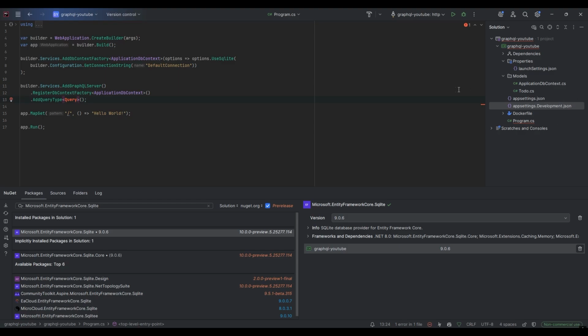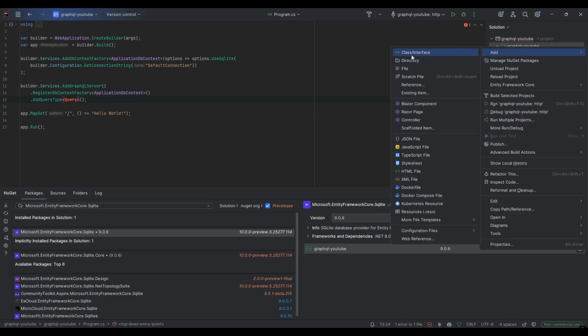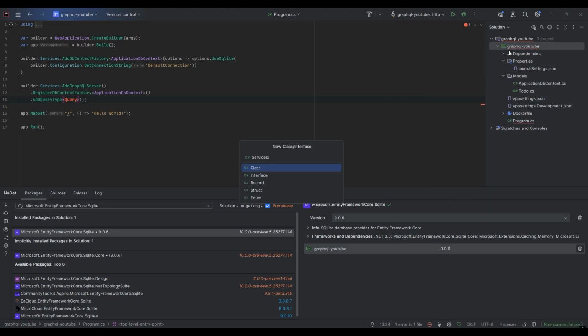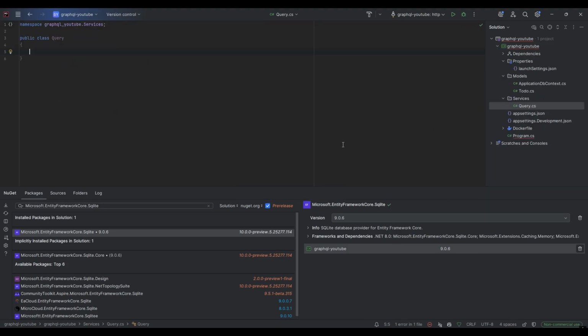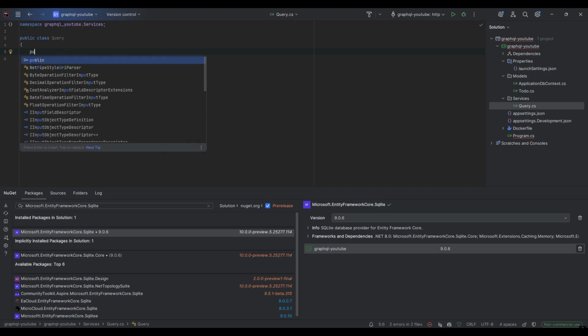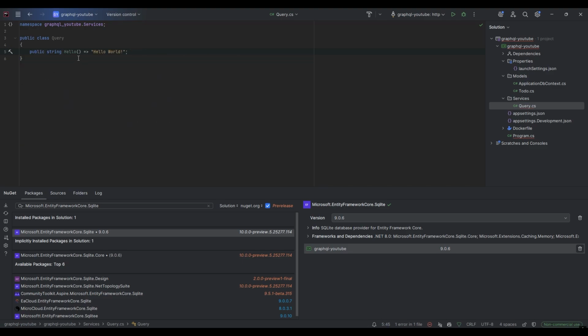So in the Query, let's say we will create services Query, and now let's define the first thing, Hello, and now a variable to do GetToDos. Because it's Get, we will use Get, and in the query we will use todo with lowercase t.